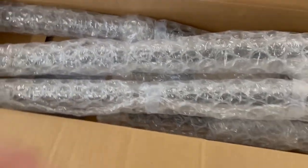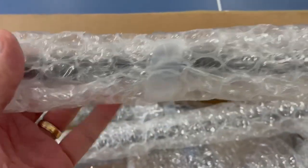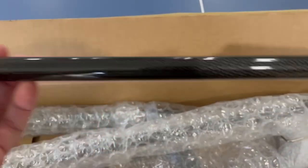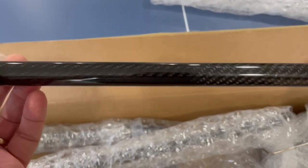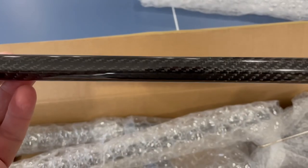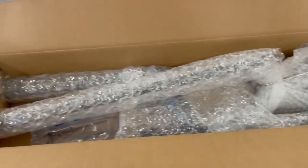I really liked my shaft on my Nokta that he made for me, so he does some real high quality work. So I ended up getting 2 or 3 lower shafts, so I have a lower shaft for all 3 of my coils, and I had them customized to the specs that I wanted.